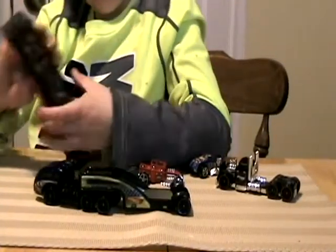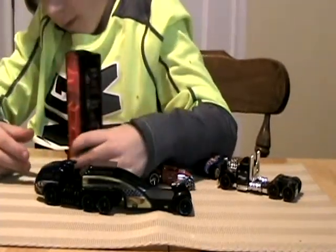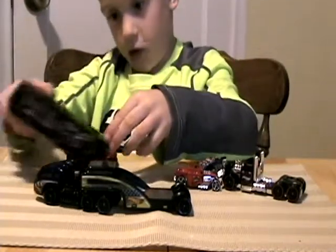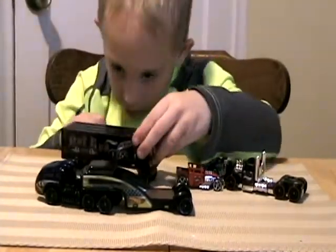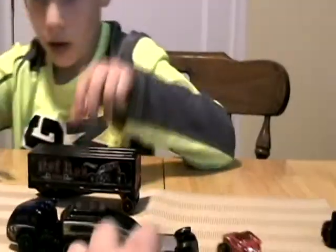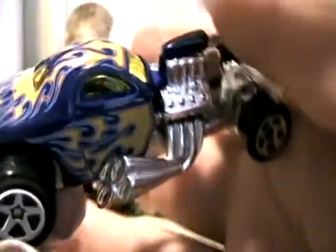I personally like Bone Shaker. I like that other customized hot rod. I don't know what that is. I love the paint job on that though. I forgot to show you that, guys. Let me just show them this real quick. So guys, look at this. Look at that paint job, guys. That is whipping. That is so awesome.